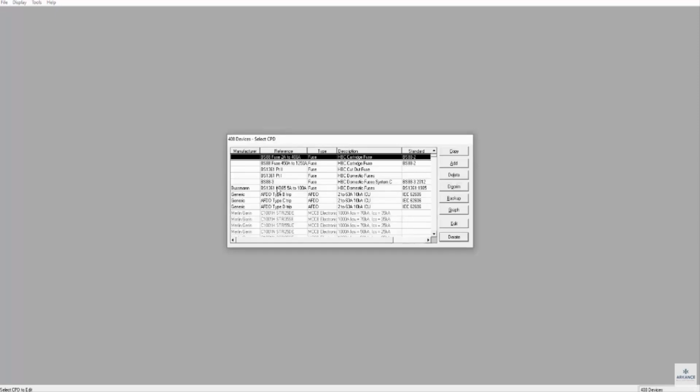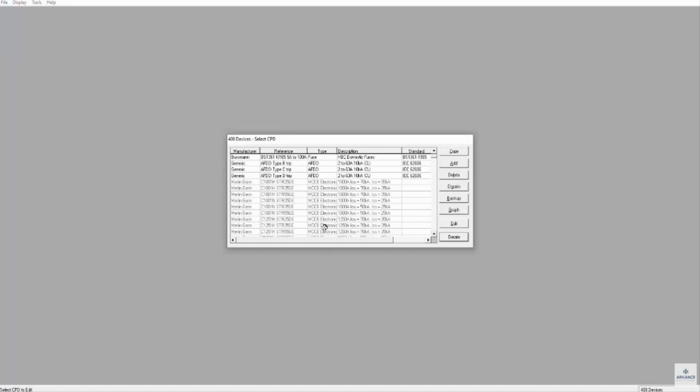Open the database up. This will then present you with a list of devices. Updating the tables to the new formats, and this then presents the devices. You'll notice in the listing here there are some devices that are greyed out. These are effectively discontinued devices. The manufacturers no longer produce them, but you might be wanting to model a project where you actually have them in situ. We might have some in stock, we might want to use them. So these are marked as obsolete.